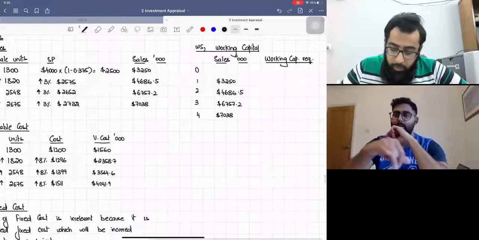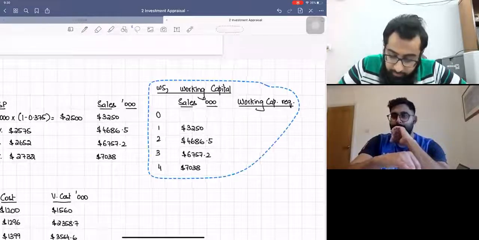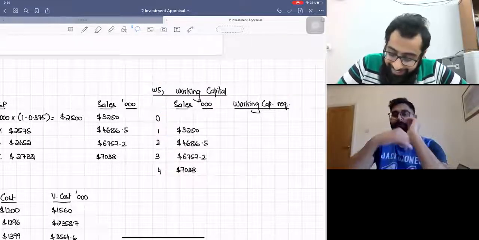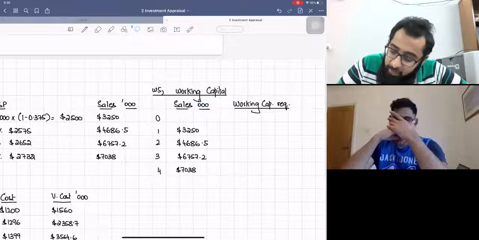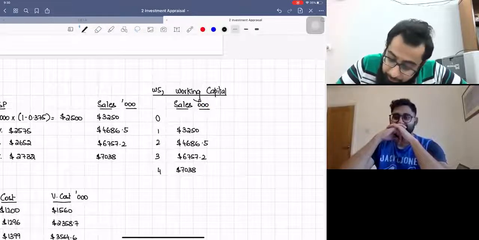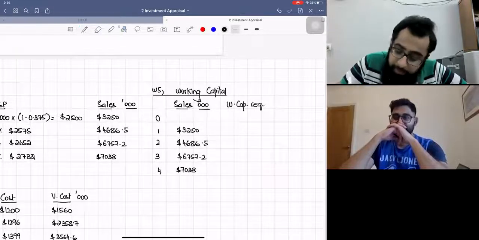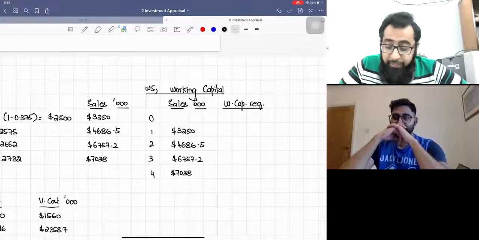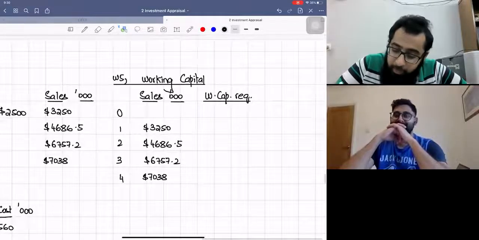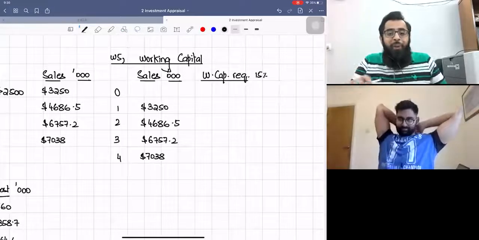Maybe you can do working capital one at the bottom. You can do it at the bottom. No, I'm very expert in this. I use this software for the whole day. I've written at least 1,000 pages on this software since this corona. So my writing and control has improved a lot.